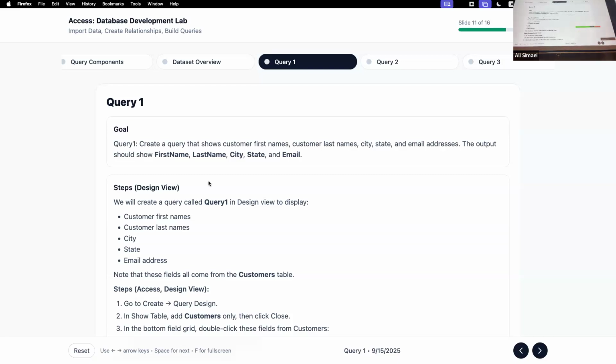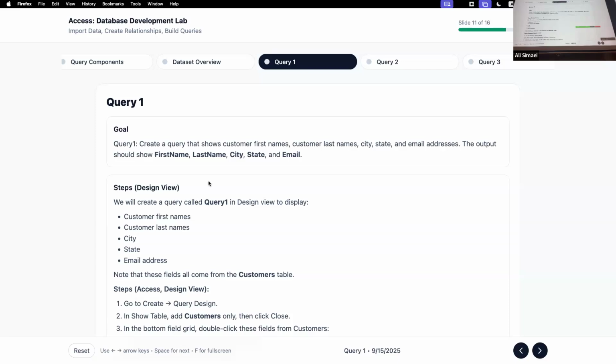The first thing I want to identify is what the query is asking me to do. The query is asking me to get information. I'm not updating anything, and I'm not doing any calculation. I'm just getting information from a table. What is that table? Looking at the output columns, I should know which tables I'm going to use. Sometimes you need to check the query itself as well as the output table to identify the tables that you're going to use. In this case, first name, last name, city, state, and email: in which table do we have them?